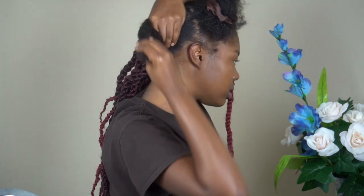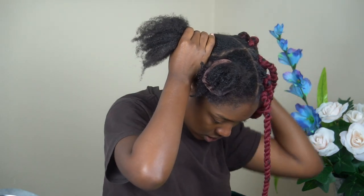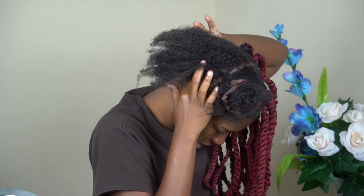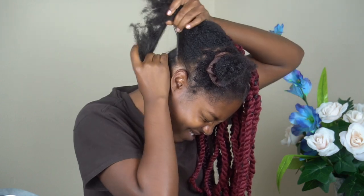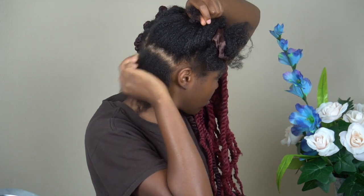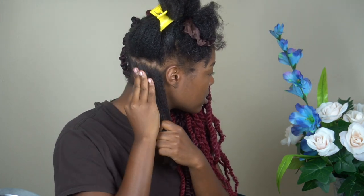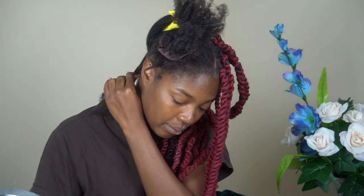In the back, if you are new here, I always take my fingers and basically go in feeling how wide I did each section when I was doing the other side, just following the same pattern. Then I'm going in with two things — the first one is some beeswax. You want to go in with something that's going to slip down those edges and help with that grip later on, since I'm not straightening my hair before I go in.